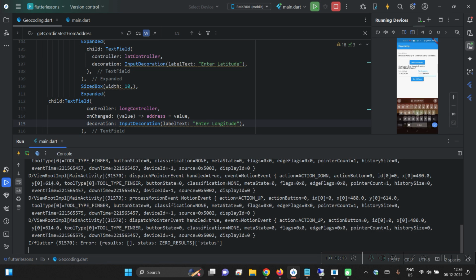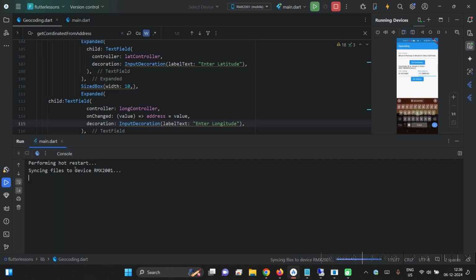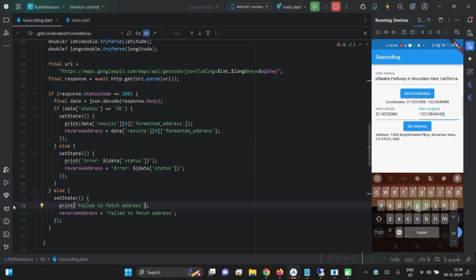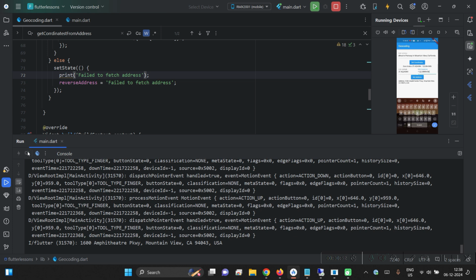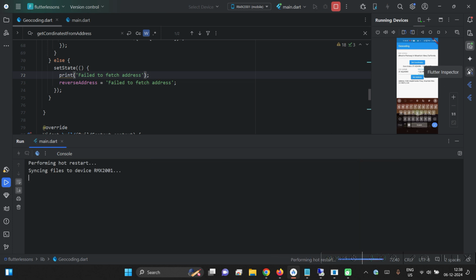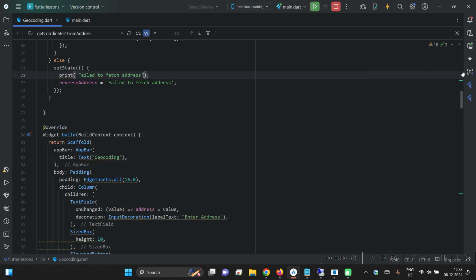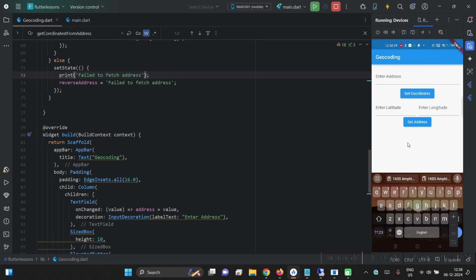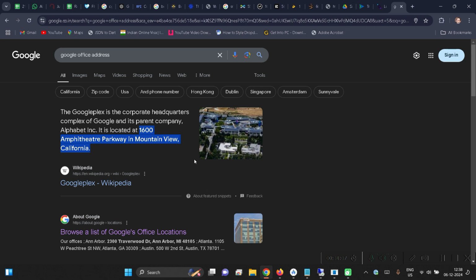So reload the application. Let's reload the application and we check it out here. As we have the application, I verified it. Yeah, okay, let's see that the device is running here. So I'll just take the Google address here.